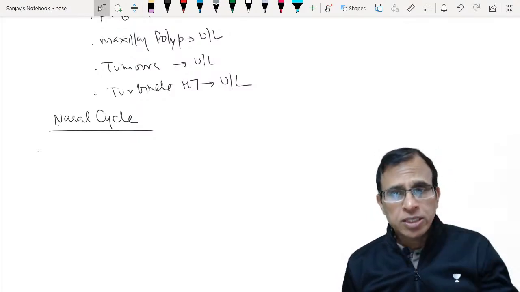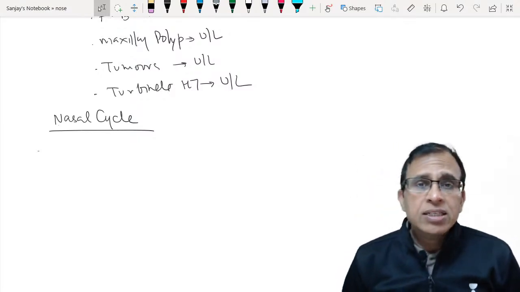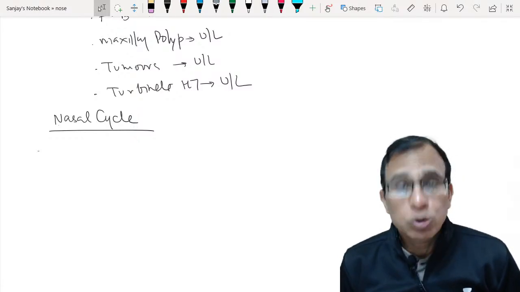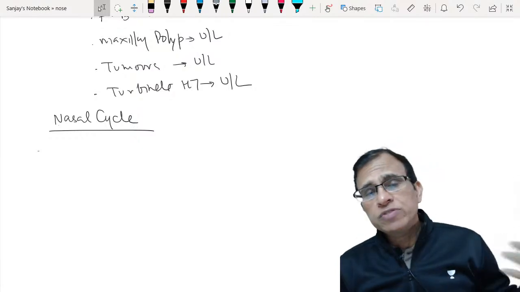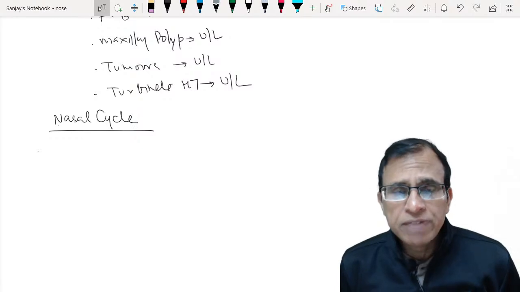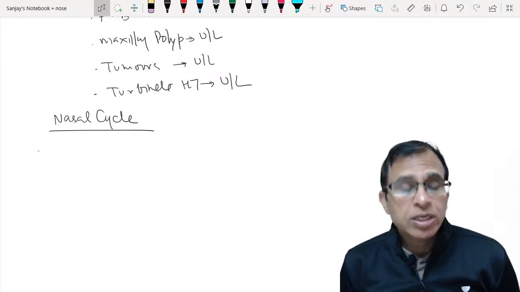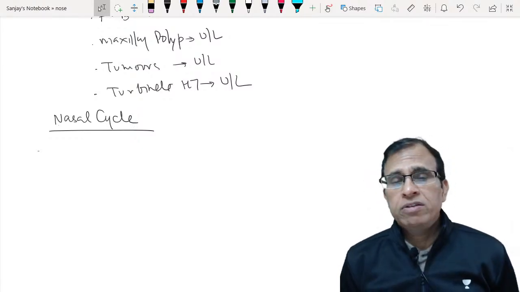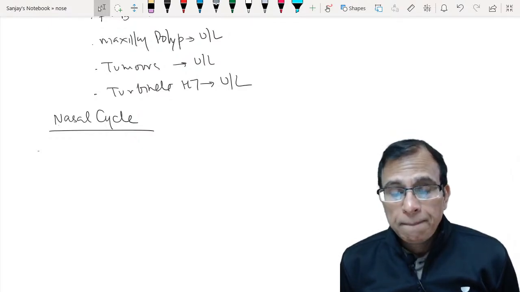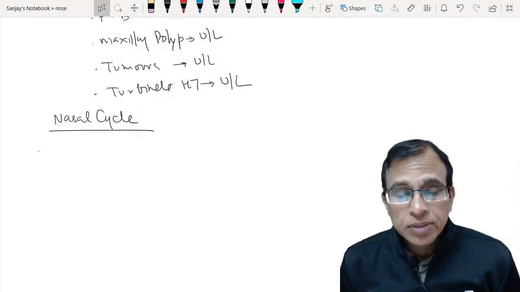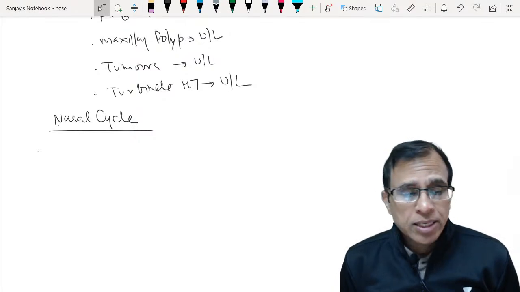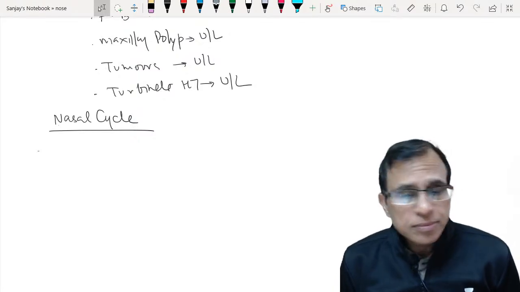It shifts from one side to the other side, which also means that at any given point in time, both your nasal cavities do not function equally. One side is always functioning more than the other side, and because it has been happening right from our childhood, we are not aware of this. Our mind and our subconscious mind is used to this, right? And we don't know about this. But some people, if they're very sensitive, become aware of this fact, and if they don't know that this is a normal thing, they get disturbed.